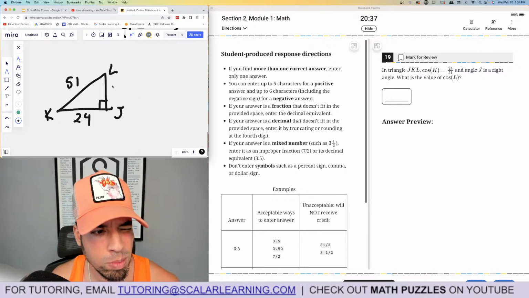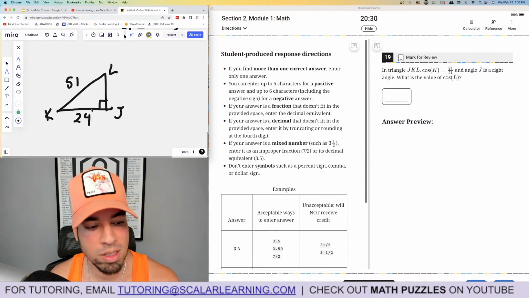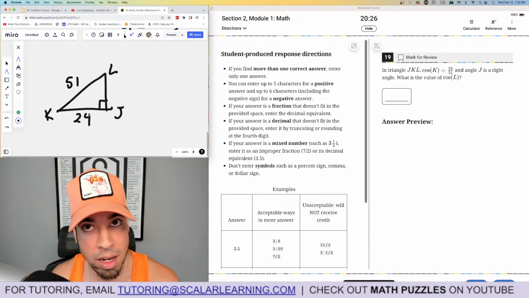Wait, let me see if this is a special right triangle. This is 850. Yeah, it is. Okay, so this is one of a Pythagorean triple that is good to remember. It's on my SAT Formula Bible video. It's 8, 15, 17, but it's tripled.